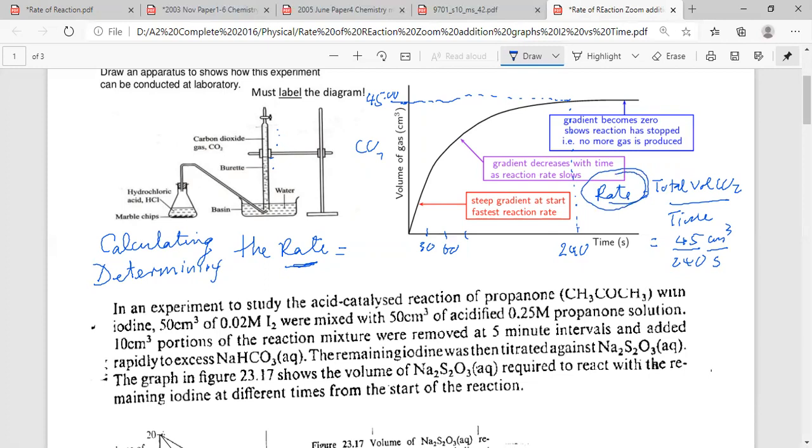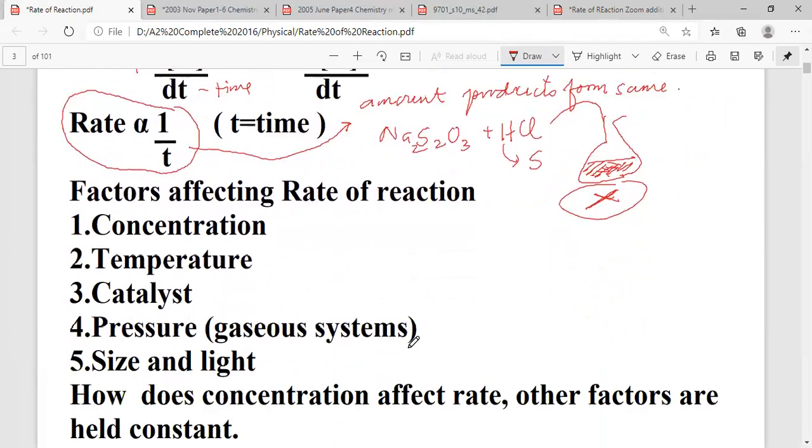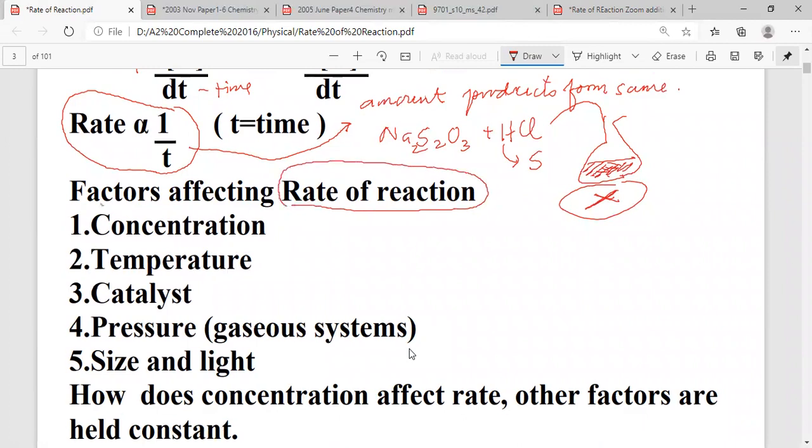But as you go to form six, you measure the rate, but you want to find something else. Now remember, how fast is the rate of reaction? It's controlled by certain factors. You learn also, if you increase the concentration, the rate will increase. You increase temperature, the rate also increases, and you need AS, right?